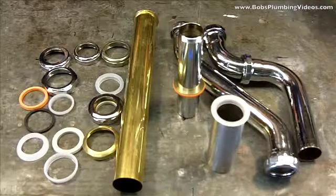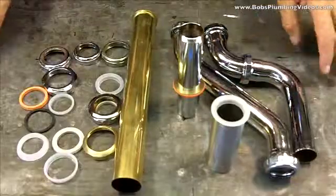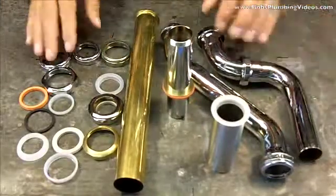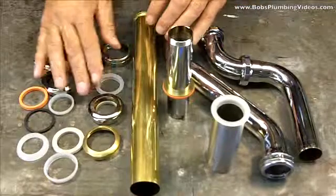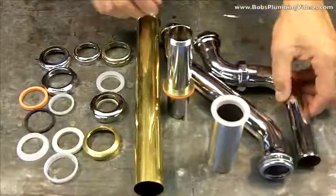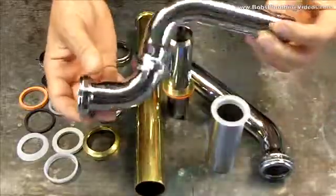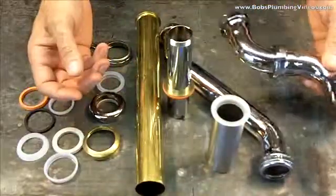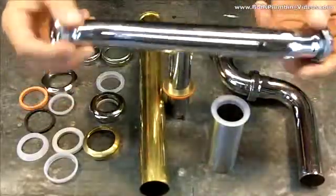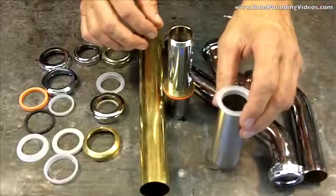Hey, welcome back to the bench, guys. Here we are up on top of my world famous workbench, and I'll tell you a little bit about this bench in a later video. I just wanted to give you some more examples of the connecting of your tubing to your sinks, etc. Now what I have here on my left, your right, is a couple of chrome plated slip elbows. Okay, 1.25 inches. This is the typical size you'll see in a bathroom. Here's your offset. We have some 1.5 inch tubing available too.